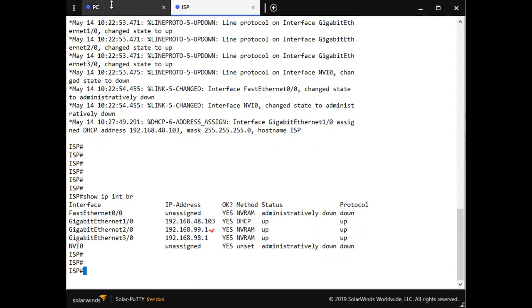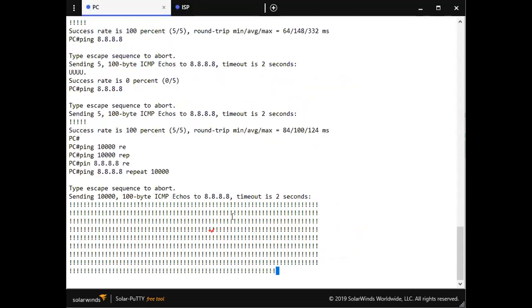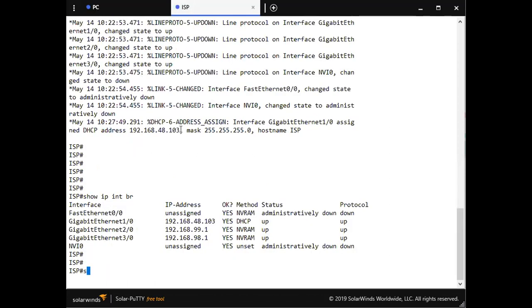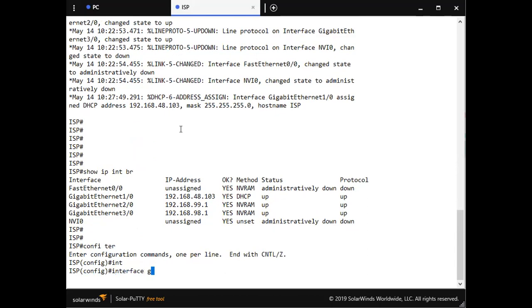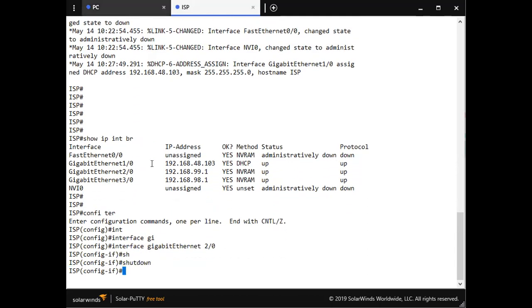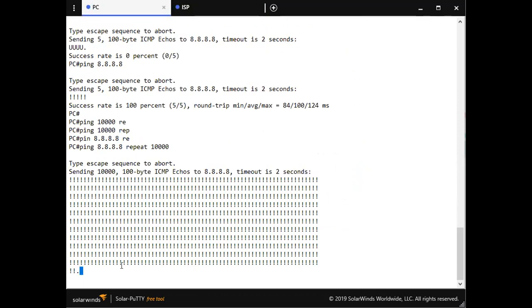तो अभी आप देख सकते हो कि यहाँ पे हमारा ट्रैफिक अभी कंटिन्यूअसली मूव हो रहा है। तो मैं अभी इंटरफेस डाउन करने जा रहा हूँ, राइट? कॉन्फ़िगर टर्मिनल, इंटरफेस Fortinet 2x0, शट डाउन, राइट? तो यहाँ पे आप देख सकते हो कि 2 या 3 पैकेट ड्रॉप होंगे, बट ट्रैफिक TCL लिंक के थ्रू मूव हो रही है, राइट?